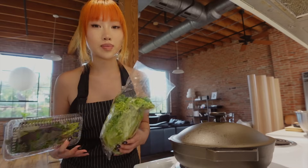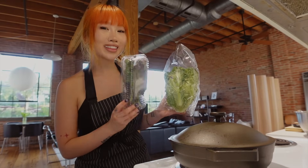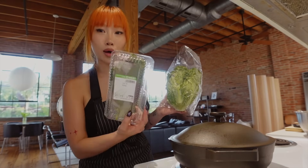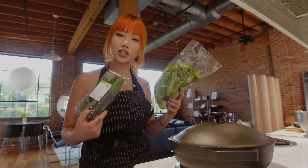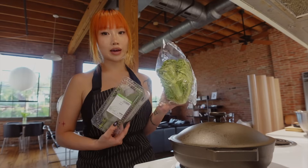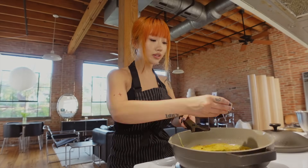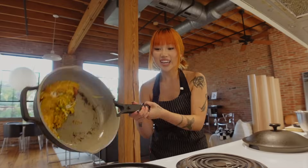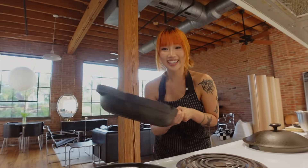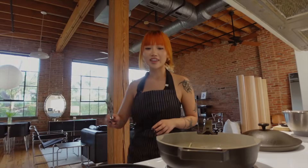I'm going to turn down the heat a little bit. In the meantime I'm going to prep my greens — I have perilla leaves, which I think the Vietnamese name is 'tia to,' and some green lettuce. Usually there's mint leaves and other greens but these were the two I was feeling. I'm going to pour in a little extra oil on the edges to crisp it up — I like my banh xeo extra crispy. I totally missed the plate, but I can save it.